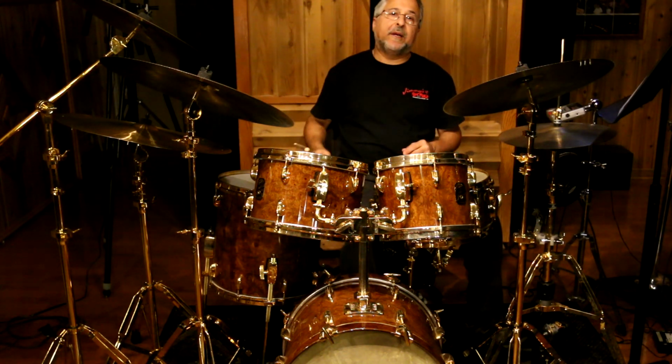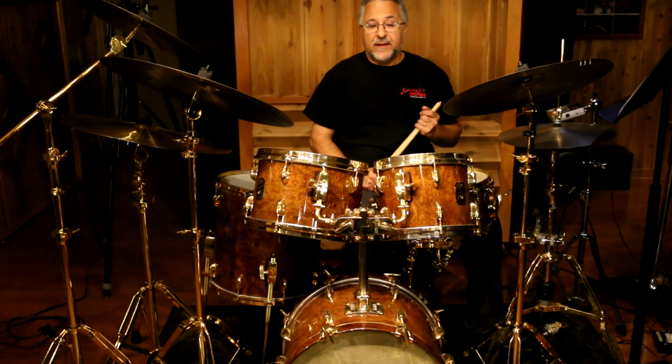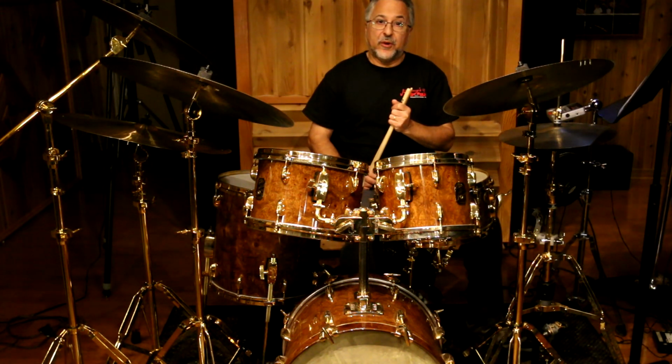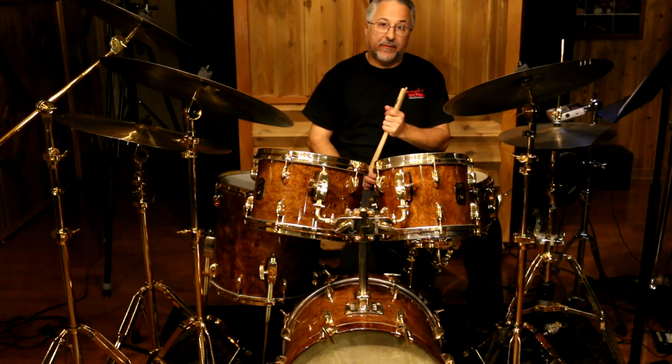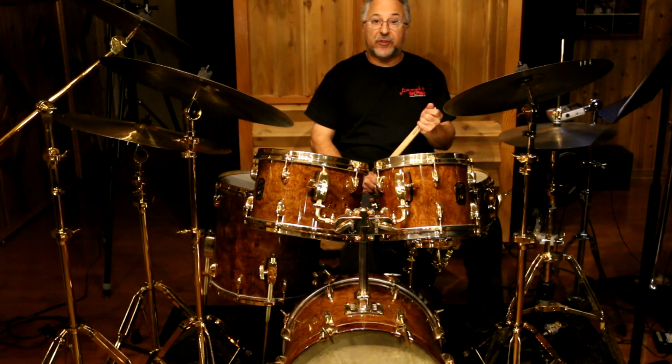So these drums are special because they sound great and they look great. And Gretsch drums have always been great for high tunings, as most of you know. So you can tune these drums up pretty high and they never choke out. So this is the one jazz kit that I own, and I own 6 different sets. We'll be doing videos on them.